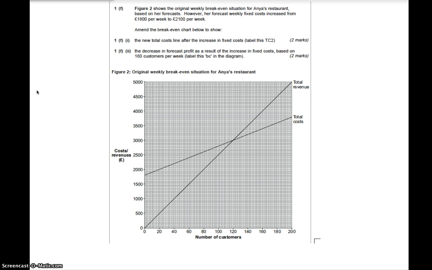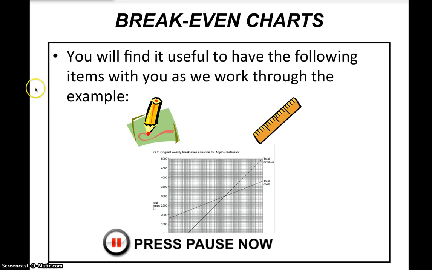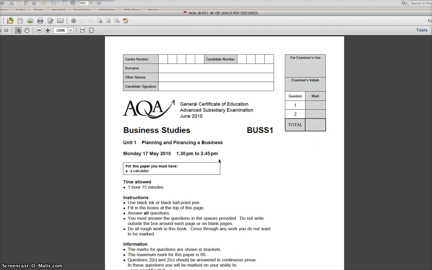For this particular exercise, what you really need to do is have a pencil and a ruler and, if possible, a copy of the case study. The case study we're going to be looking at is the Anya's restaurant case study. That one was summer 2010, so if you do have a copy, put this on pause now and go and get your copy. If not, you can download it from the AQA website or from my learning from Moodle from the college VLE. Try to get hold of those materials if you can. If not, then just follow this online anyway as it will still be useful.